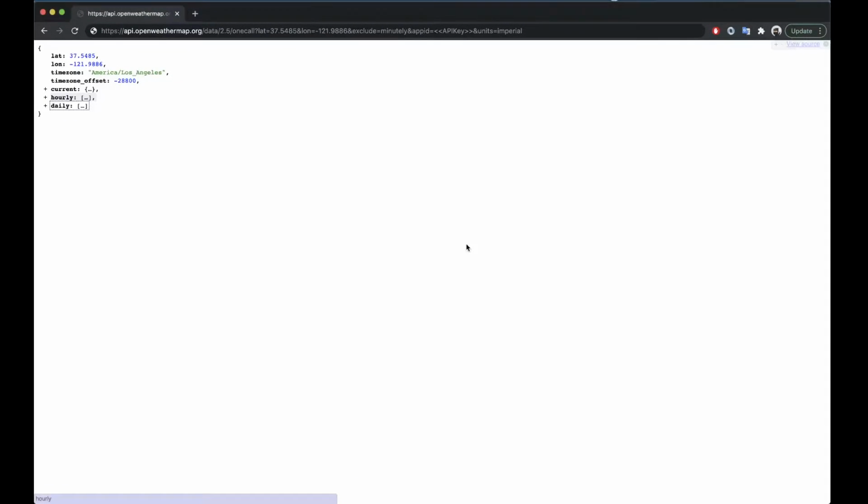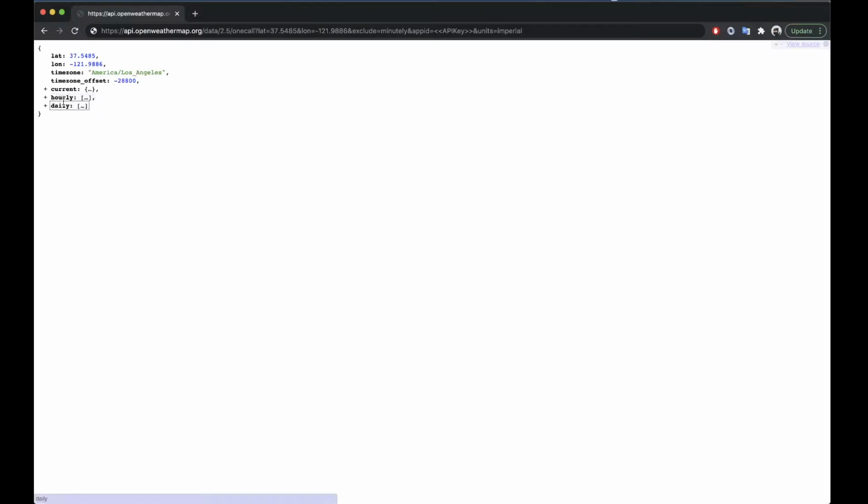All right, so what I have is the API open, the call that I made using my API key on the browser to see what kind of response I get for that One Call API. Okay, so what you get, if you look at the high level, is a dictionary. It's a JSON response with key value pairs, right? So you're gonna need something that actually wraps all your objects, your current condition, your hourly condition, and your daily condition. So we're gonna need one object for that. We're gonna call this maybe WeatherResponse, which is gonna contain the entire response object.